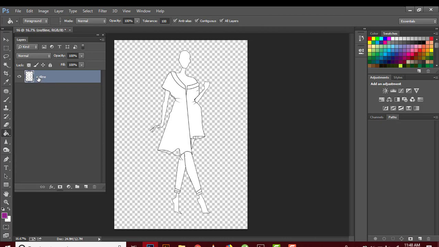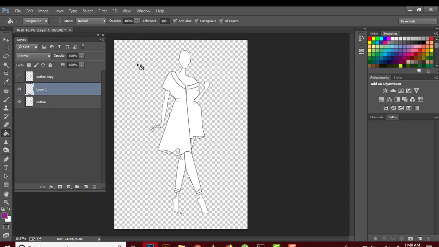I will duplicate this layer by dragging, and I'm going to keep both layers, but for now I'm just going to hide it, and I will show you why I created this layer in a minute.